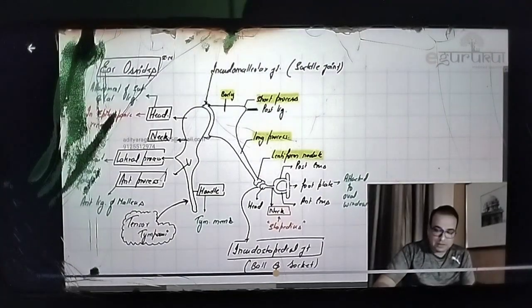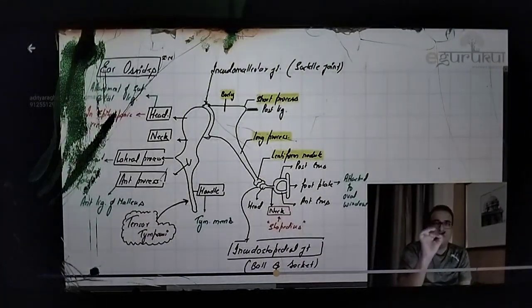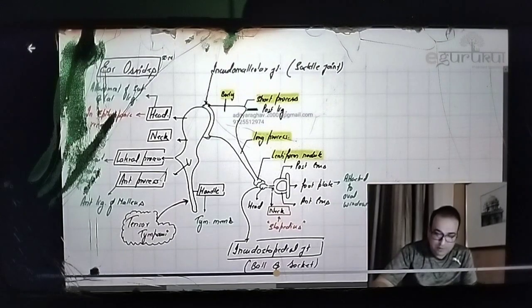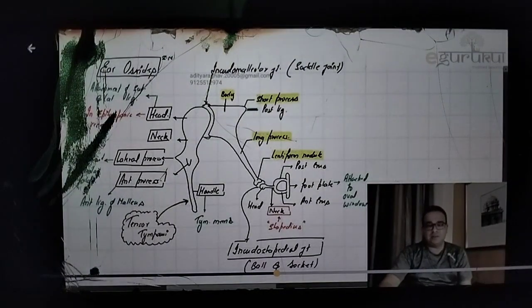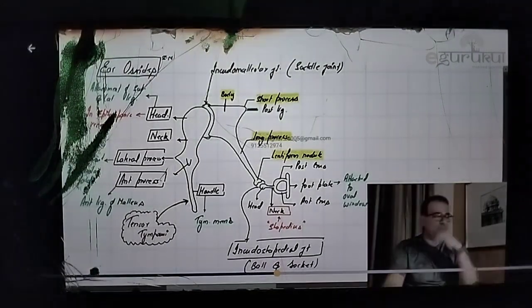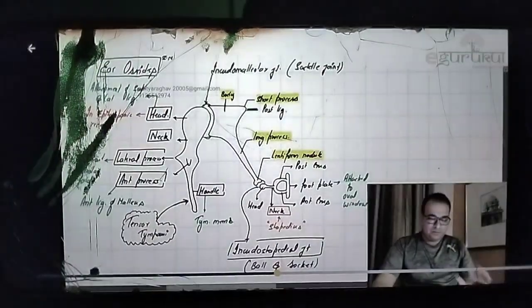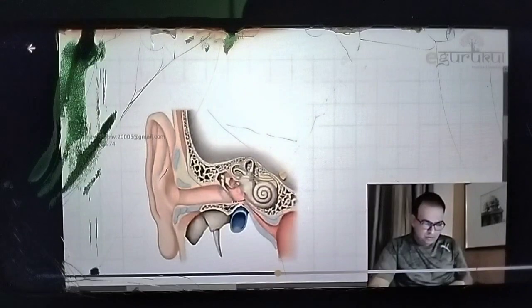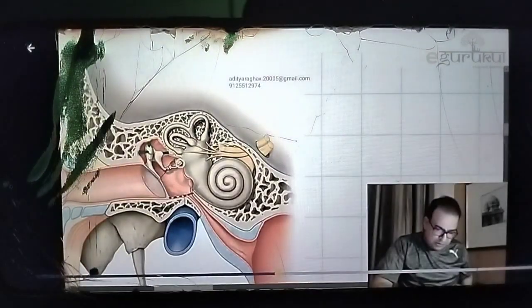If I say the stapes, the foot plate of the stapes is attached to the window on the medial wall of the middle ear called the oval window. The muscle attached to the neck of the stapes is the stapedius muscle. दो muscle होते हैं middle ear के अंदर, एक stapes पे attached है और एक handle of malleus पे attached है. So this is something that you should know about the ear ossicles. I don't know if I have a picture for the ear ossicles separately, but the diagram is good enough. There is a foot plate here. I hope you can see this diagram here. There is a foot plate of stapes.